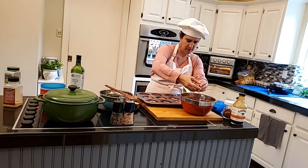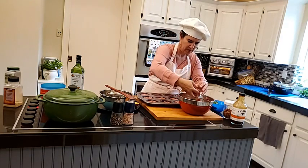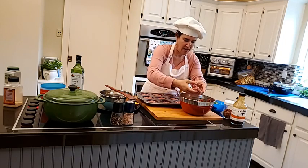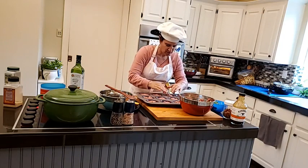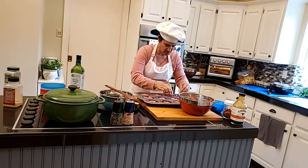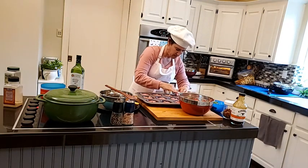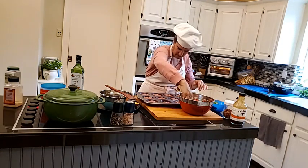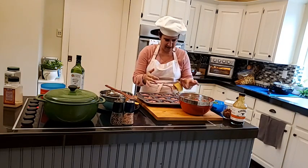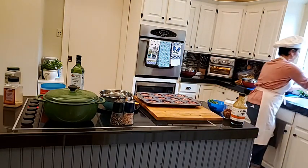All right, smaller. There we go. We're gonna make more than 12. So this was 2 pounds of meat, and normally it would make two bread pan things. Nice thin loaves, not too thick. I find if they're not too thick, then they cook a lot better. So it's good to do that. I like it. Okay. Set that aside, wash your hands.